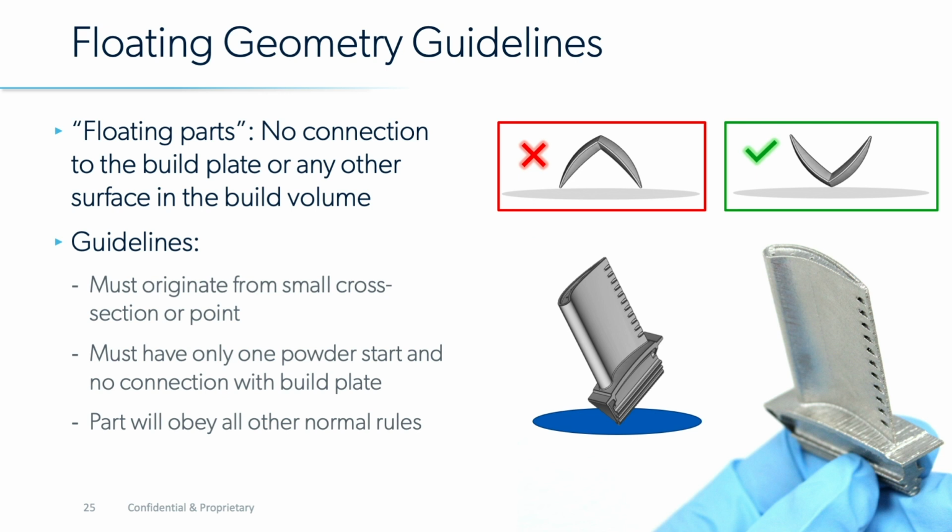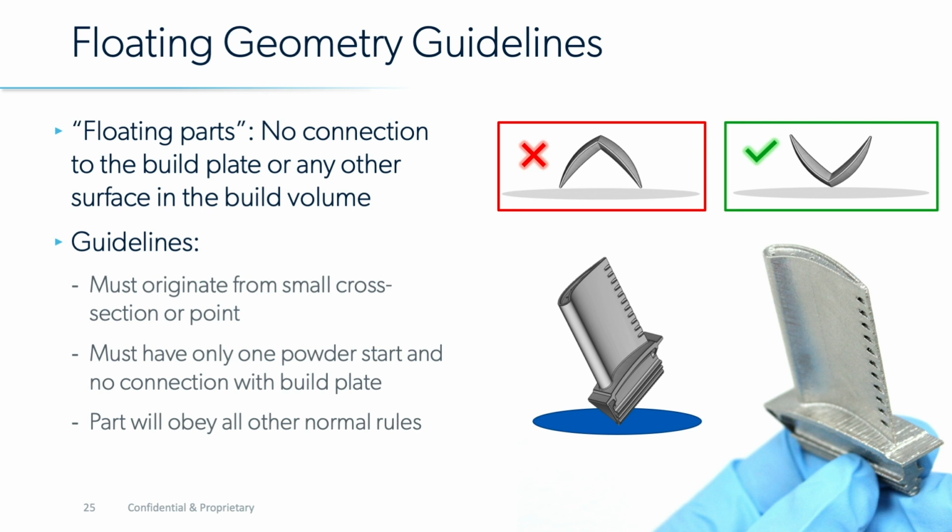There are a couple basic rules here, though, that limit this feature quite a bit. The first rule is that it must originate from a pointed geometry. So again, you can't print a large flat plane because there will still be residual stress. Even with our unique processes, there will still be bulk residual stress that will cause something very broad and flat to warp up if it's at a very low angle. So if you can start it from a point, you can potentially print this part.